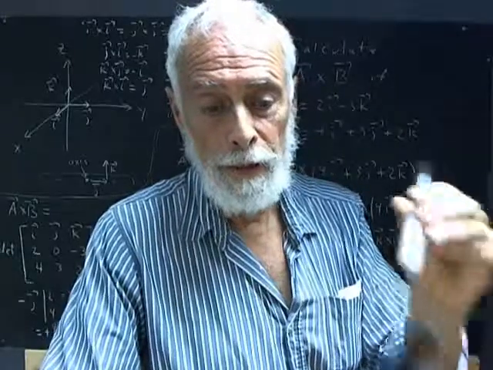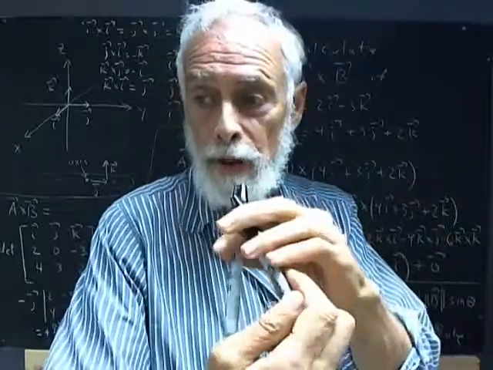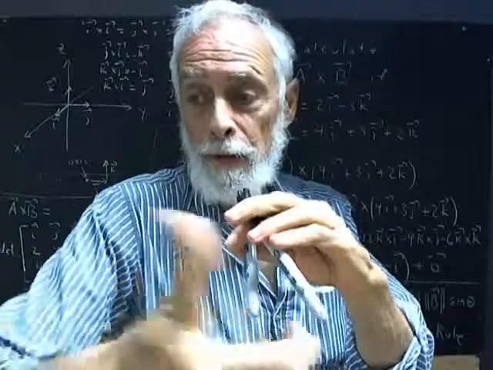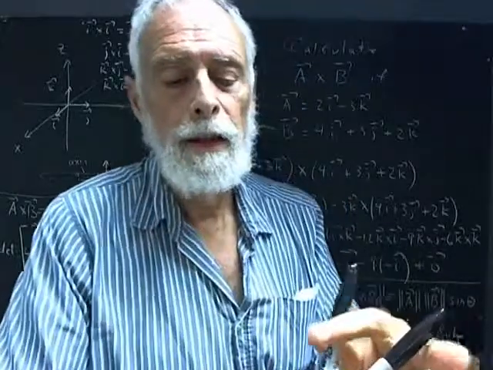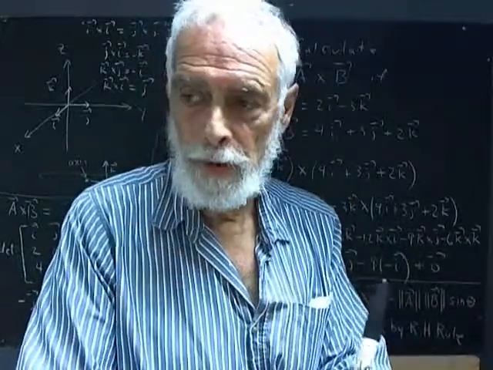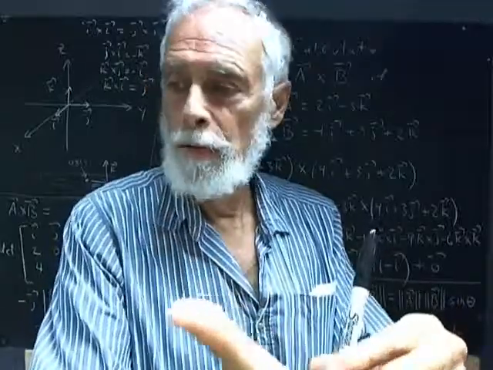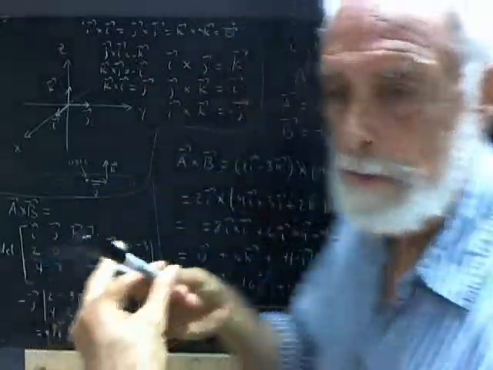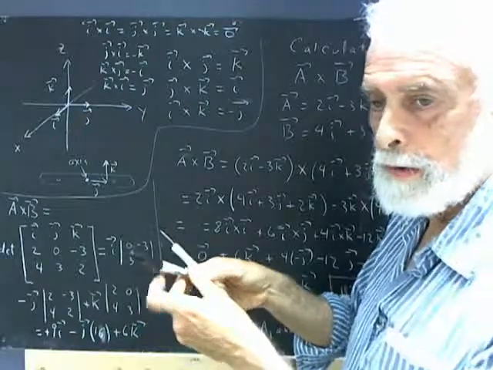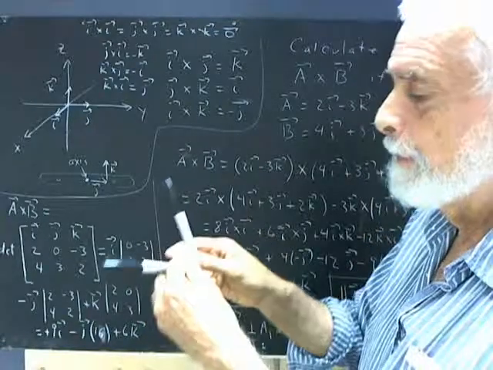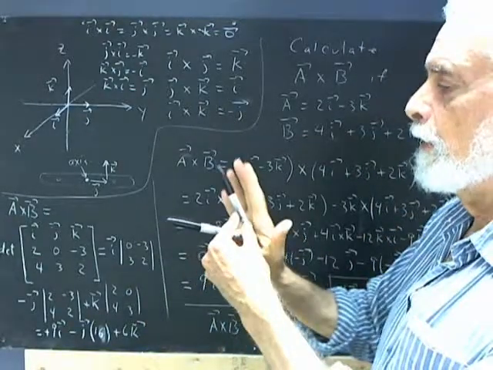Okay, so if this is my A vector and this is my B vector, well, we can think back to the idea of if this is my distance from the axis and this is the force that I exert, bring this force out here, it's going to tend to rotate things this way. That's counterclockwise, so it's going to be out here rather than down here.